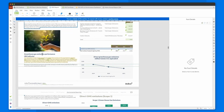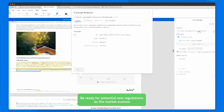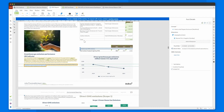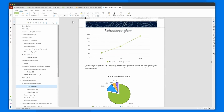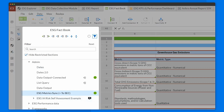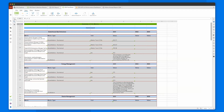Now that the SEC has proposed rules to more closely link ESG and financial reporting in SEC filings, as well as add XBRL tags and audit assurance over Scope 1 and 2 greenhouse gas emissions, the alignment between the 10K and ESG report is critical. In order to send ESG data to your 10K, you would start by gathering that information in your ESG fact book. Once that's complete, carbon data sets are now collected across your sites as well as at the enterprise level.